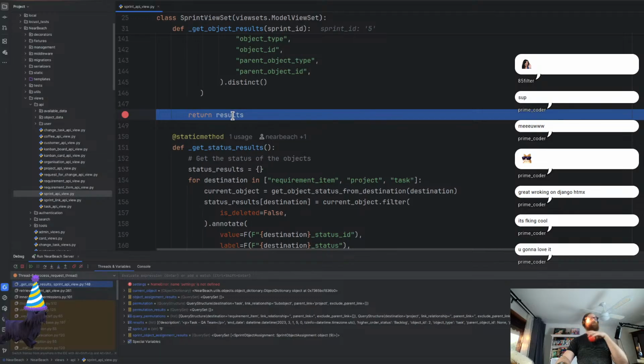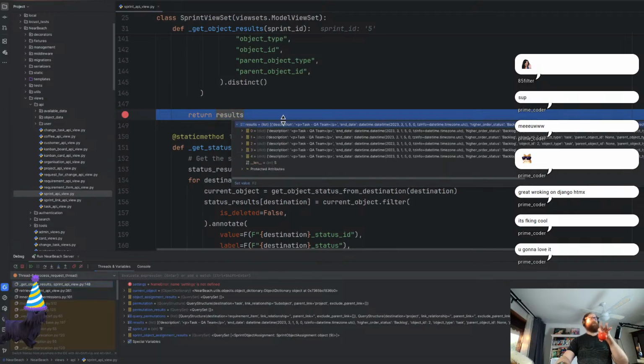Here we are. So if I hover over this, you can see that I've got a list of dictionaries in there. Now, as you can see, this particular thing got picked up by all of them.